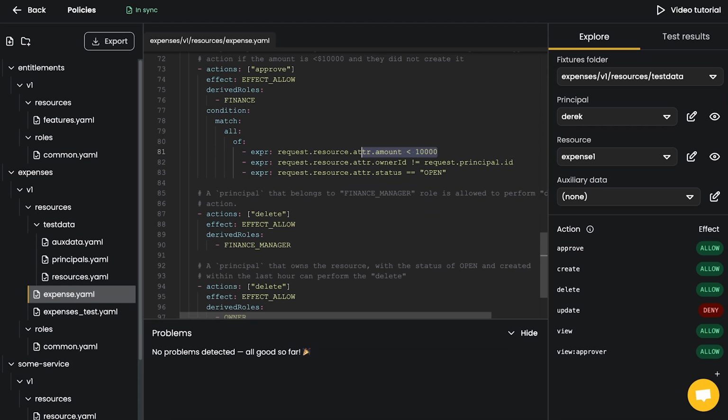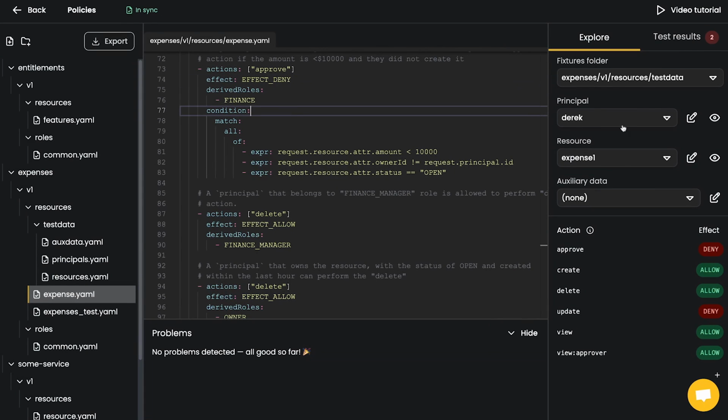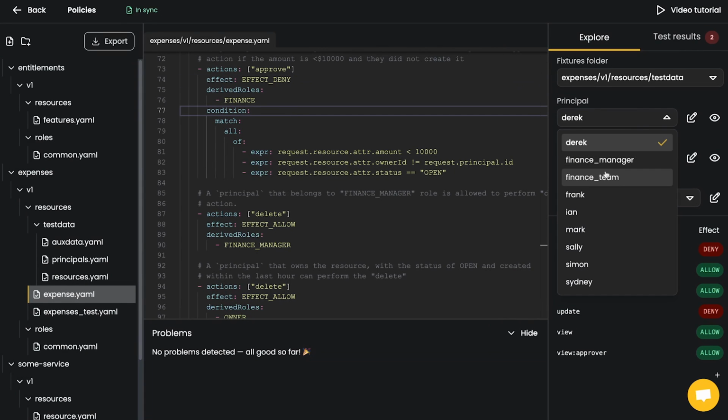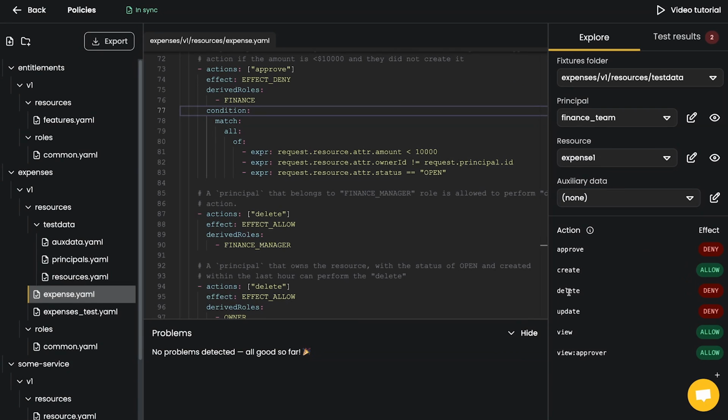Within Cerbos Hub, we have this collaborative playground where you can make changes to each one of these policies and in real time observe what would happen to a permission. So let's just say deny to this, and let's pick a user that's in the finance team. Suddenly the approve action changes permissions.